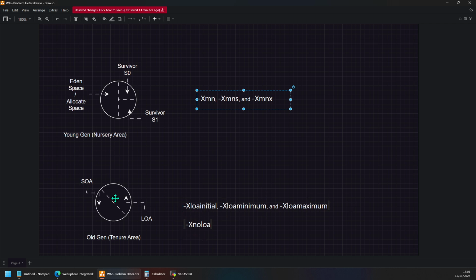The same thing can be done for LOA, but this is only for LOA, so it will automatically take whatever is left over. And there's an option also to disable LOA after all, because if your application is using only SOA and you're pretty sure that it's not going to use LOA, you can also turn it off as well. So that is an option which is also given over here. Now you can control the size of the LOA by using these parameters.